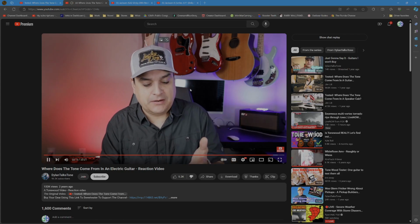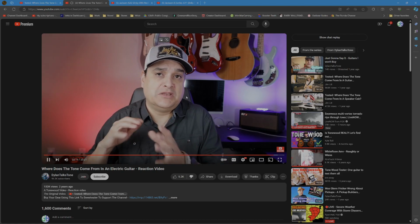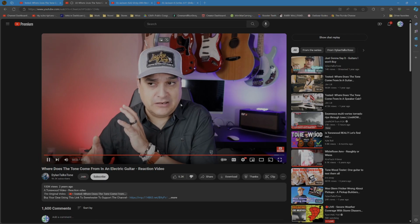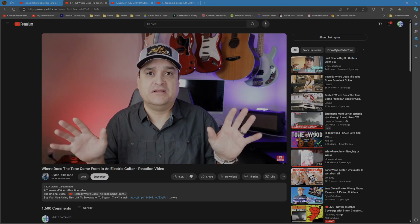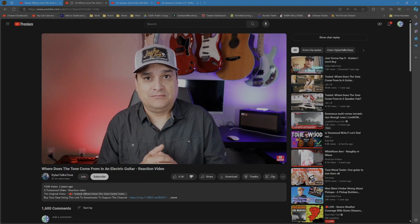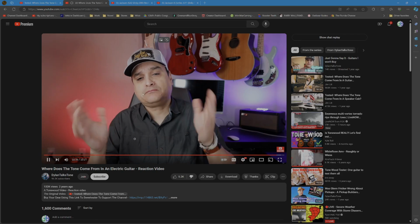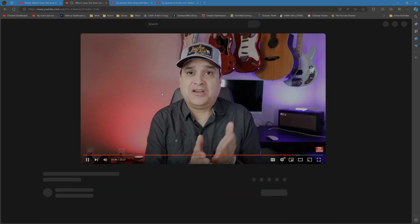Setup, pickup height, and pot selection to make sure that you didn't pick the wrong pots and cap and stuff in the guitar. Pots contribute more than wood. 100% the most important things. And the player. And not the wood. Who needs the wood? The player. The end. Anyway, let's see, he responded because he responded really quickly last time. Guitar nerd.